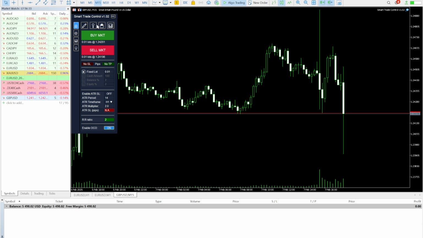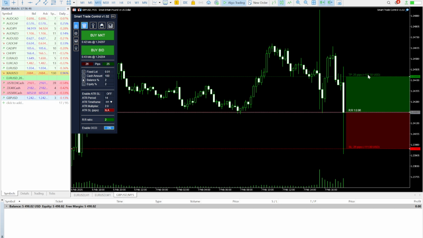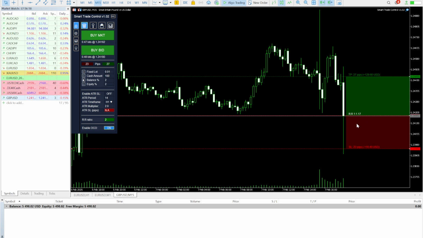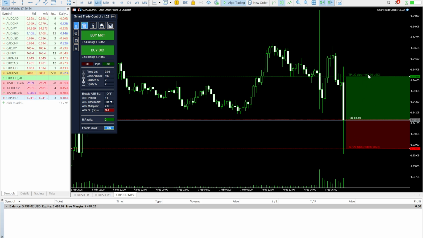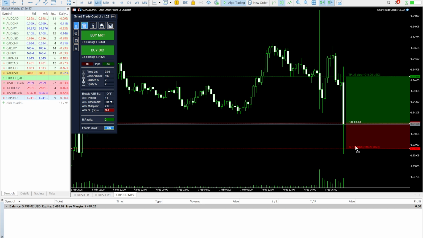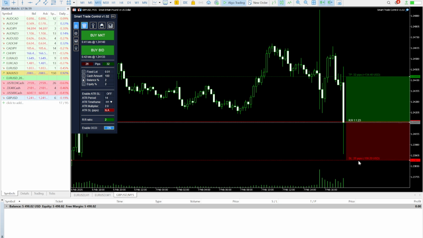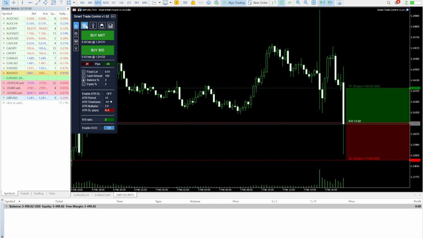You have 4 buttons up here in the top. Those are your buttons that control your stop loss and take profit lines, or the risk to reward that you're using. So if you click the first one, you'll see that we get these 2 boxes now coming up. You have your risk and you have your reward, or your stop loss and your take profit. And of course, you can move these around however you like. So the first button is basically just to turn that on and off.